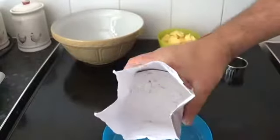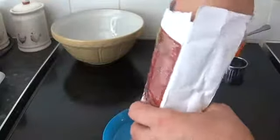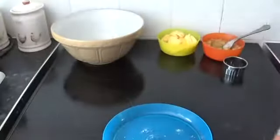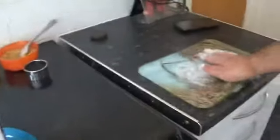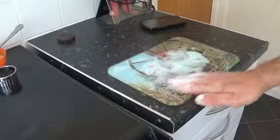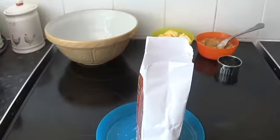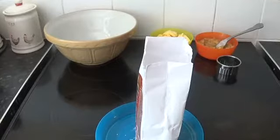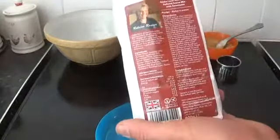Okay, when you open it up, that's what you get inside. So we'll just put a small amount down. Trying to pick up a small amount without picking up any sultanas in it isn't the easiest of things. So there we go. If I turn the camera so you can see, there you go. I have just put down a tiny amount, mainly because I've lost some in the post, and because I can't grab hold of an amount without grabbing up a load of raisins with it as well.